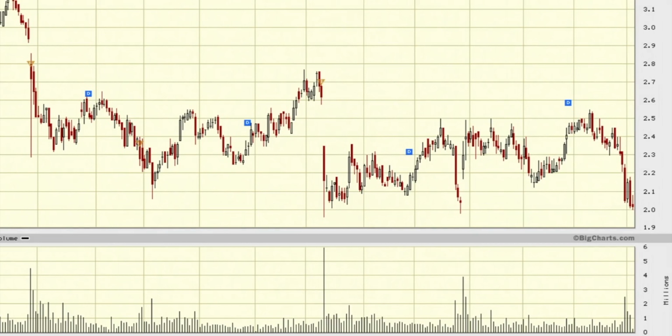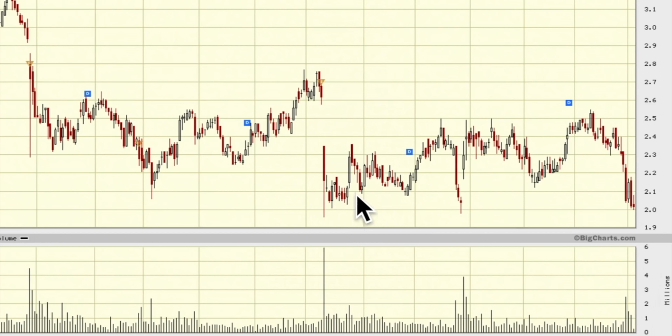This is NSU, and it's got pretty good trading volume here. I'm looking at about 300,000 shares a day, which is good enough that you can rely on technical analysis with a stock like this. And that's why when you see a triple bottom like this, it approached $2, sprung higher, approached $2 again, sprung higher again, approached $2 again. That could potentially be a triple bottom, that if this $2 support level holds up, then the next move for the price of these shares is going to be much higher.